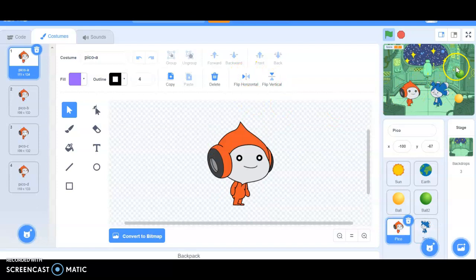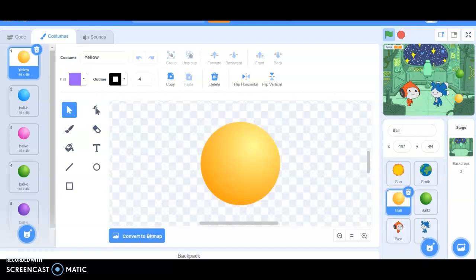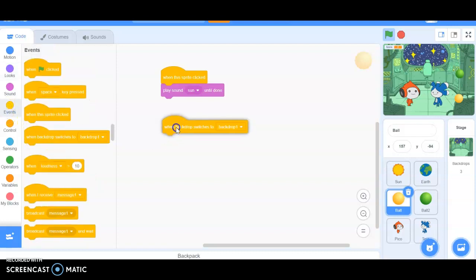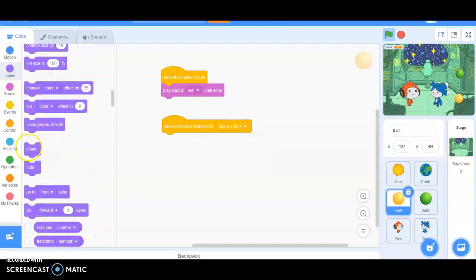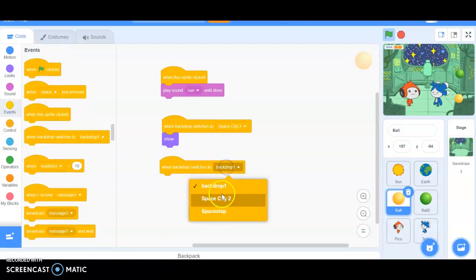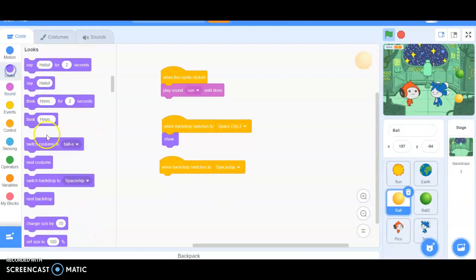So now we have a problem because we can see these, ball 1 and ball 2. So what we're going to do is hide them. We are going to go to events and say when the backdrop switches to Space City, we are going to show it, and when the backdrop changes to spaceship, we're going to hide it.